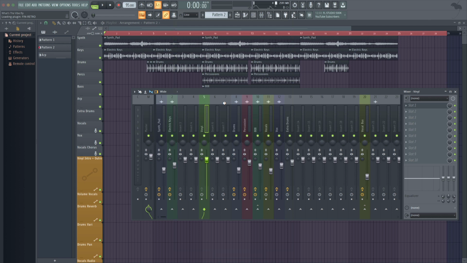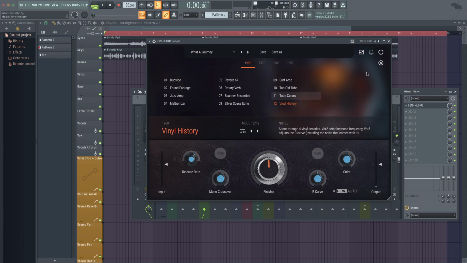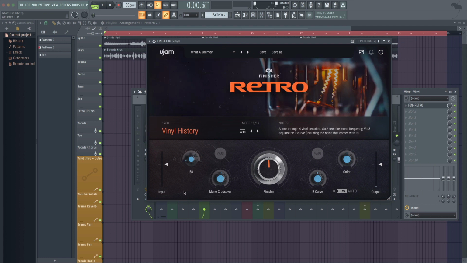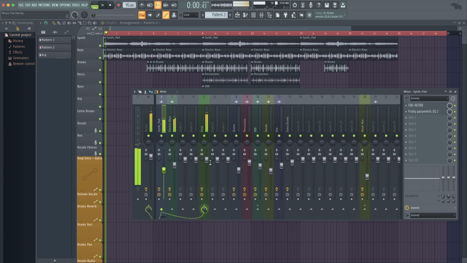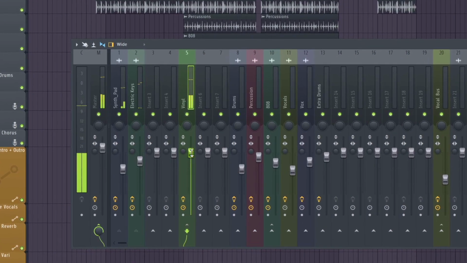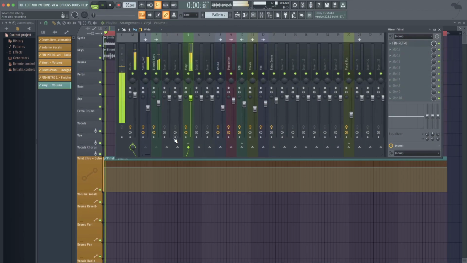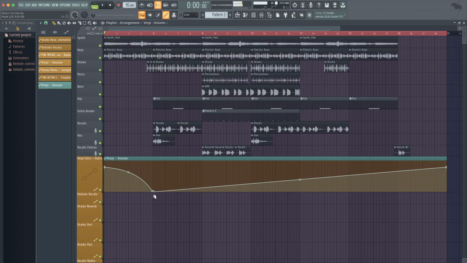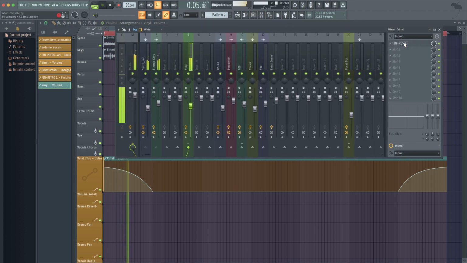Now we want to automate interesting effects like the vinyl history mode from our latest plugin release, Finisher Retro. This effect mode will put your track back to the 50s, but I want this effect only at the beginning, so I need to automate it. In this case, I've added the effect to a single channel that needs to be routed to the two samples in the beginning. Now I can adjust the wet signal by turning the volume of this channel up and down. For automating it, just right-click on the volume slider and select Create Automation Clip. As you can see, the intro will now fade from a very vintage style to a very modern style.